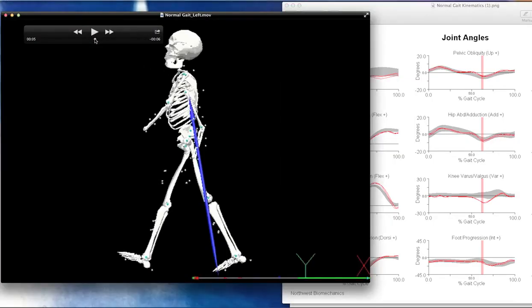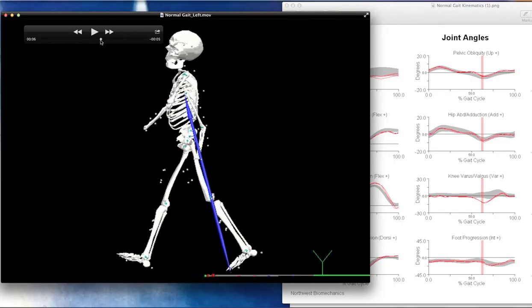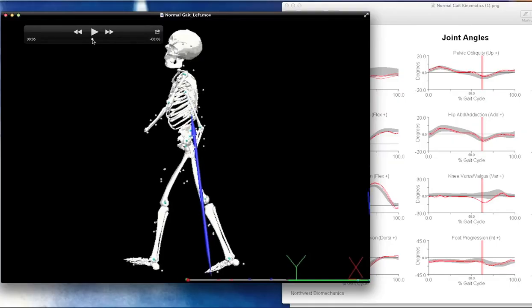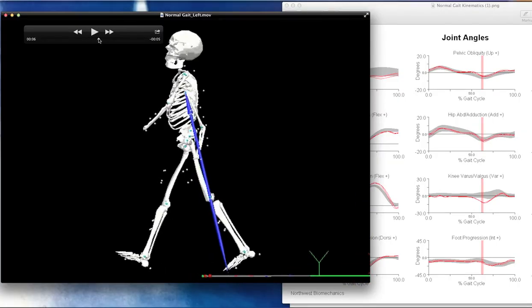So we can see here, typically what's happening is Luke's just a little bit late. He starts his plantar flexion right at the point of opposite heel contact, or initial contact on the opposite limb. Normally people would start just a little bit earlier than that. And then essentially we'll watch here.